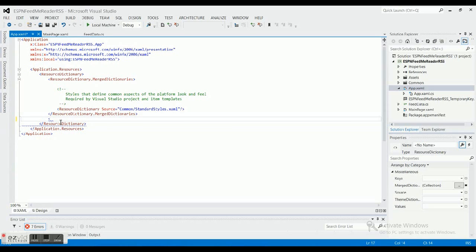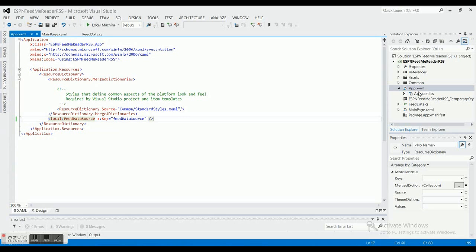So first I need to tell the XAML of the app, hey, we got some C# here, we got the feed data, it's a class. I'm probably going to call that eventually, so I want to just let you know it's there. So what we're going to do is type in local colon, type in FeedDataSource, and then we're going to type x colon key equals, we're going to call that feed, lowercase, FeedDataSource. And then we're going to go ahead and close that out with the slash and then the greater than sign. Okay, so we just let our XAML know what was going on here and what type of resources it has available.